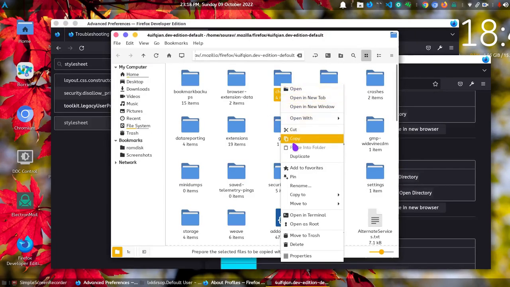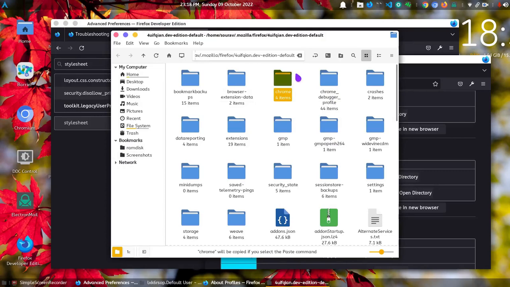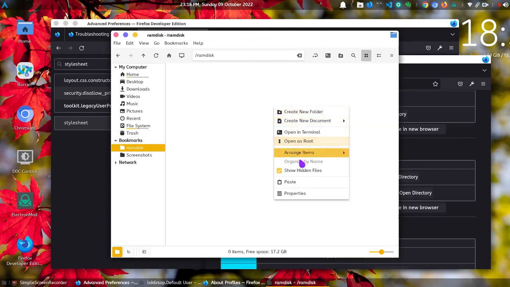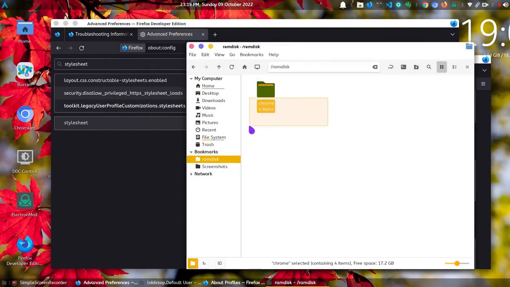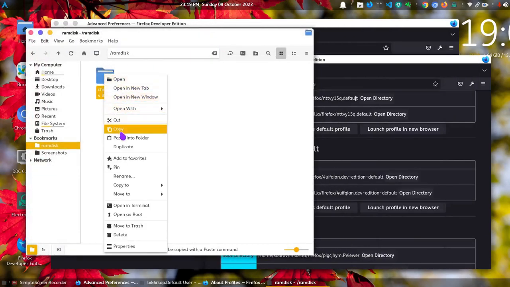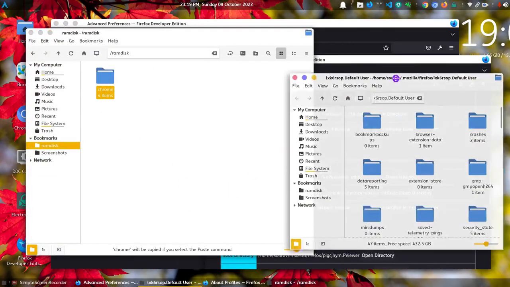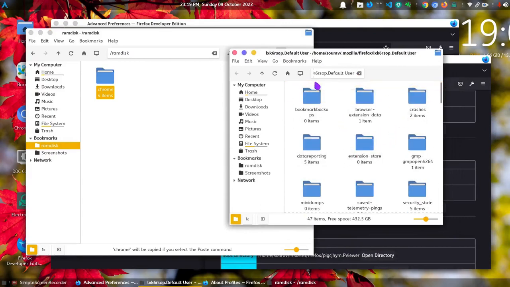And I have a Chrome folder here. What you can do is I'll be linking into GitHub, and you can download this folder, paste it in your directory. So I'm going to paste it in some other directories that I have. And what I will do is I'll copy this one. I'll be moving this to this directory, right? So this is the default user directory.